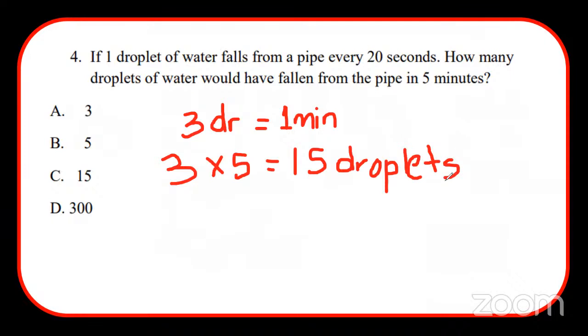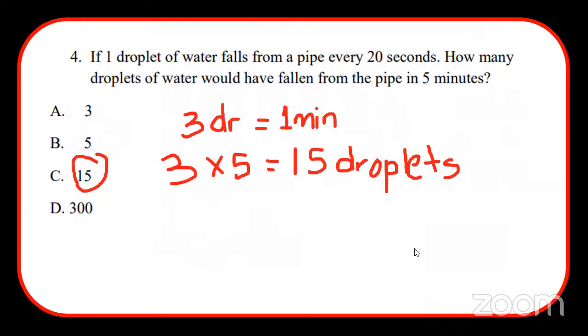So thank you so much, guys. I'm really so proud of you and your explanations. Explanations, justification of answers is always very important. All right, so yes, the correct answer is 15, for 15 droplets of water in 5 minutes. Very well. All right, so let us move on to the next question.